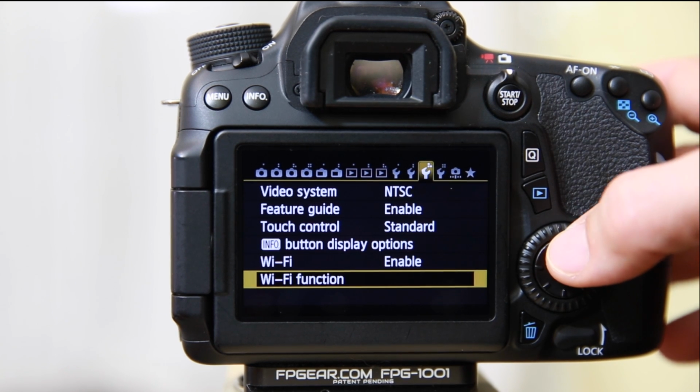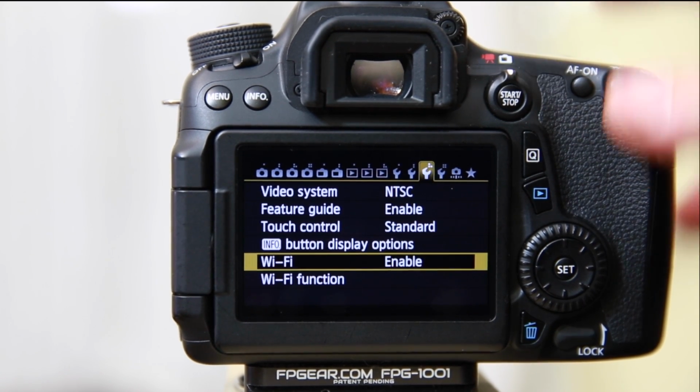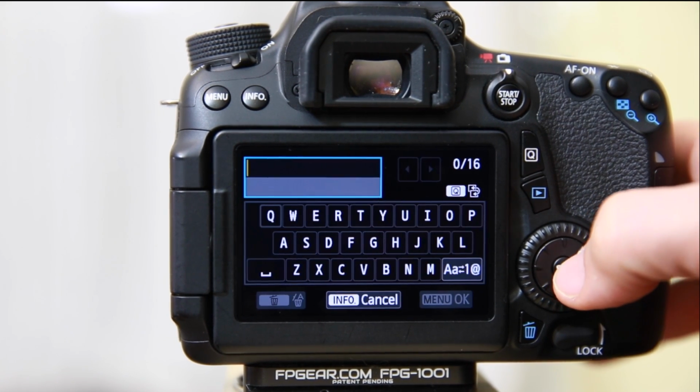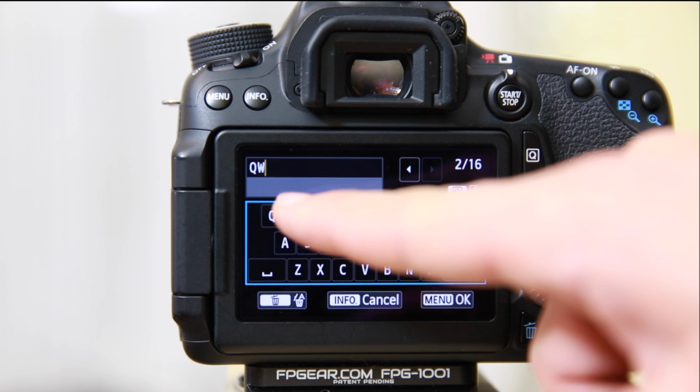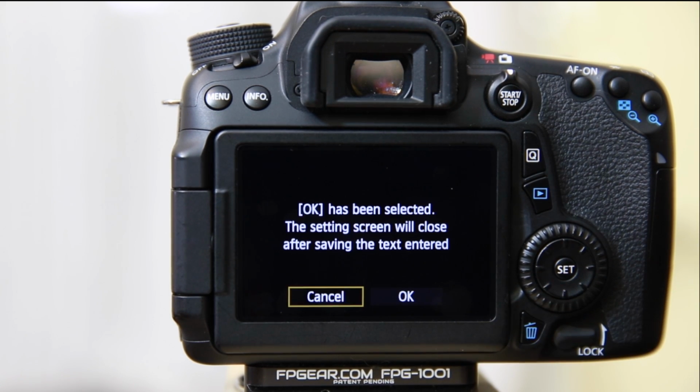I'm in the third wrench, and I've enabled my Wi-Fi. I have to be in still photo mode for that. It can't be in video. I'm going into my Wi-Fi function, and I need to register a nickname for this camera. I'm lazy. I'm going to call it QWERTY, and I'm going to click OK.